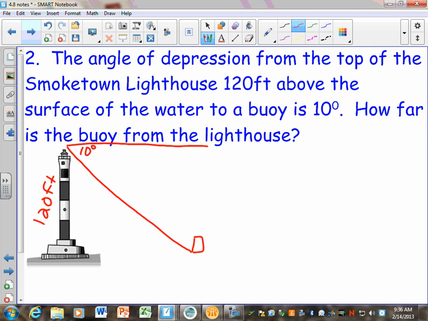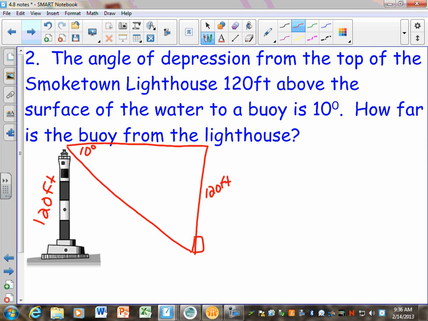You have lots of options here on how to solve this. It's whatever way you see it and whatever way makes sense to you. One thing I could do is flip my triangle over. If this is my 10 degrees, could I draw the line straight down to here, and do I know what this distance is? It should be the same distance over here. This should be 120 feet also, which means you could still set up your triangle.